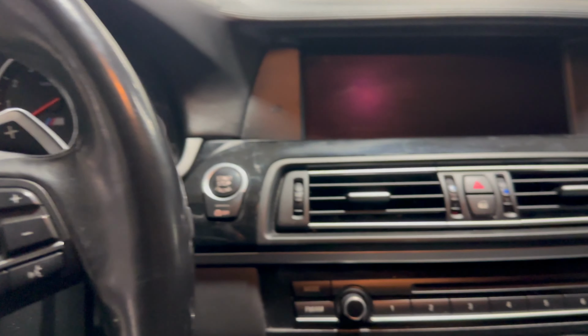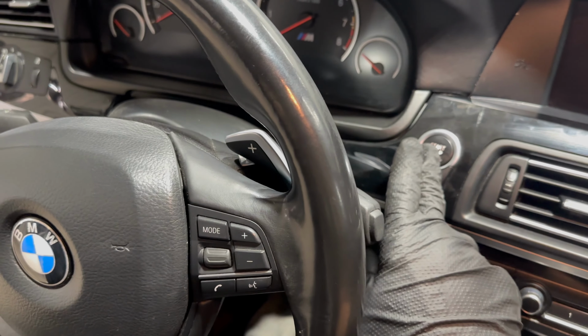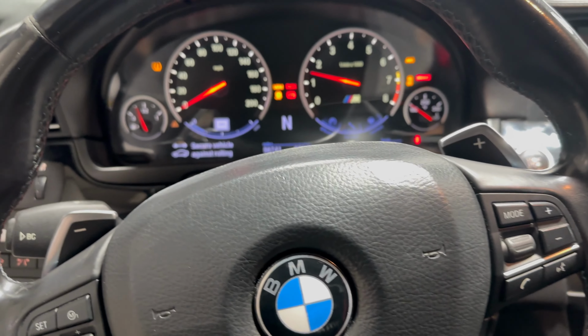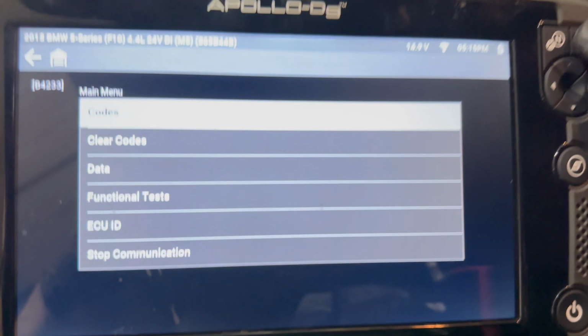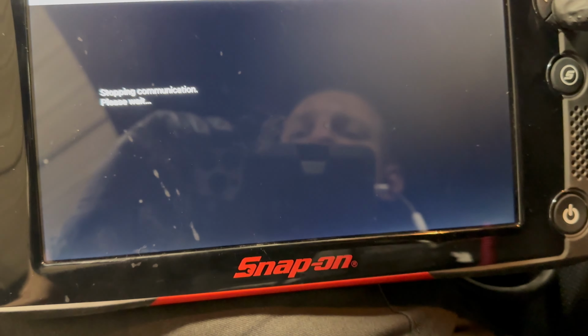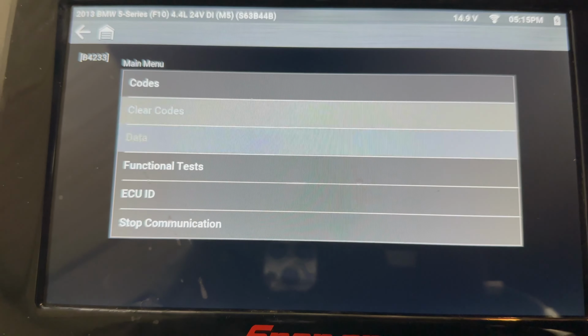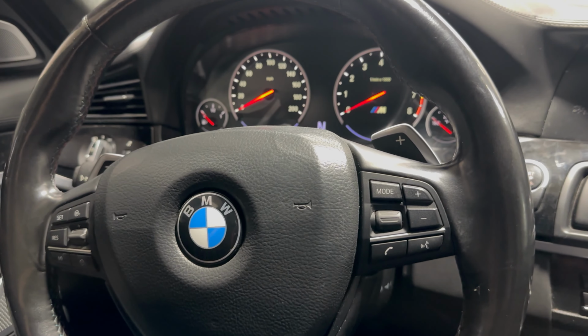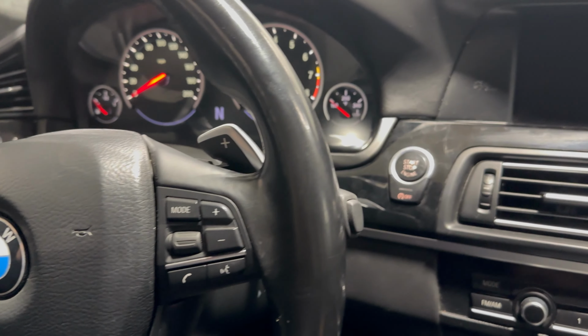Now we can get it in and test it out. All right, so we're gonna check it for codes using the snap-on scanner. No codes present. And then on this one, we'll likely reset the adaptions also. All right, the adaptions have reset, so we're gonna start it back up.